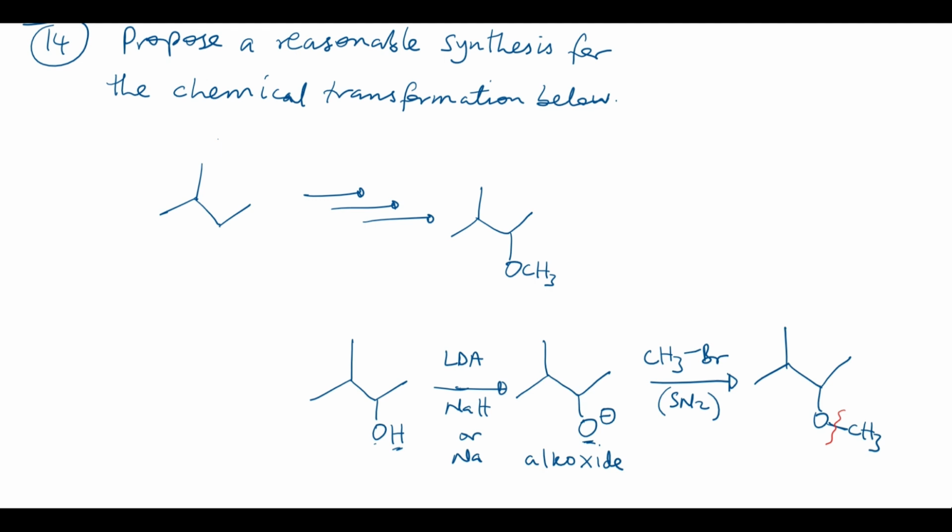At this point, we might choose to walk forward. In going forward, whenever you're starting a synthesis with an alkane, it's pretty easy to convert the alkane into a compound that can do many reactions. And one of such compounds is alkyl halide. So I'll try to convert this alkane to an alkyl halide. And the way to do that will be radical bromination. So if I react that alkane with bromine under light condition, then I will form this alkyl halide as the major product.